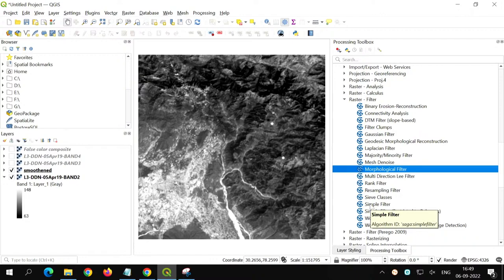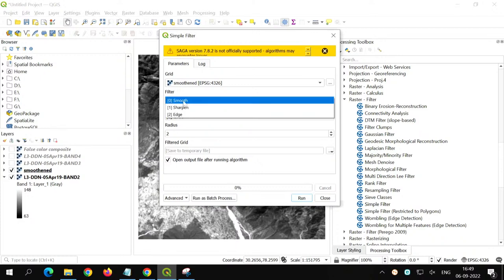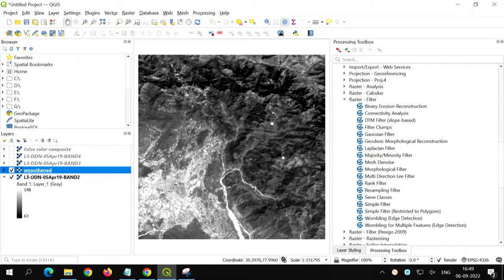Since the time is short, I'll not be doing it, but you can simply run the simple filter again from smoothing, change to sharpening, and rerun this. And you compare the difference between the original, the smoothened, and the sharpened. You will be able to appreciate the meaning of low pass and high pass.